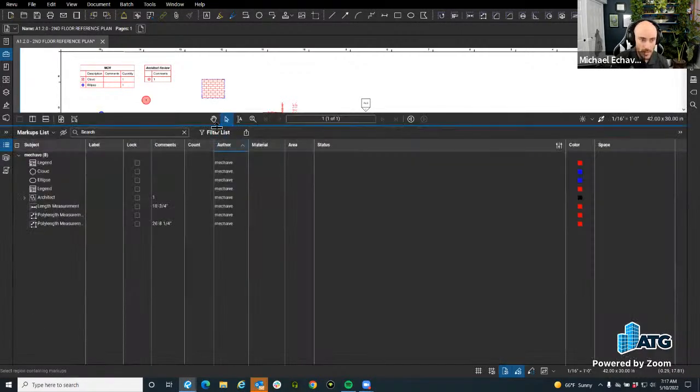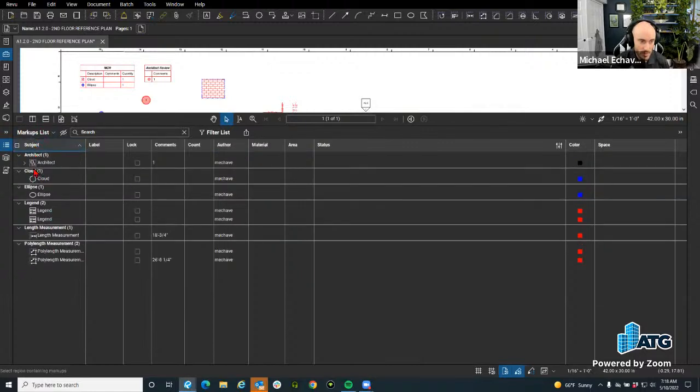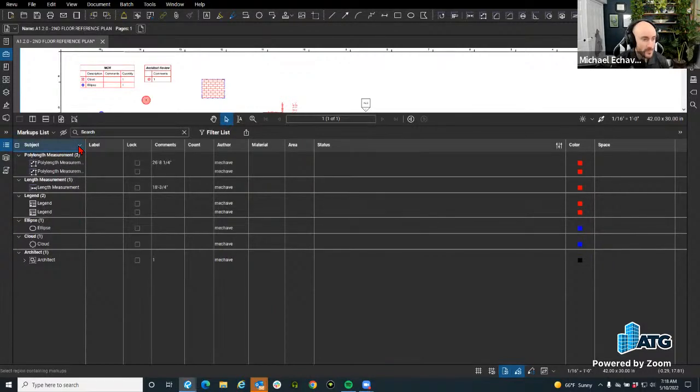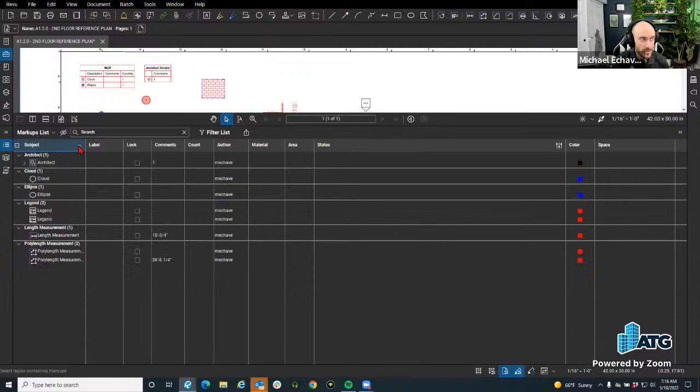So now when you pop this open, you're able to see all of your data distributed in columns. Any type of metadata that you've associated to markups, you have the option of sorting by that column, such as right now it's sorting by author. I can tell with a blue indication. I can sort by subject instead. By clicking the subject column, it's now sorting my data by the subject of whatever is being listed in here. I can organize it by ascending or descending order, alphabetical, or I think it's just alphabetical. It's not numerical, right? Okay, so that is the way to go through and sort your data by any column.